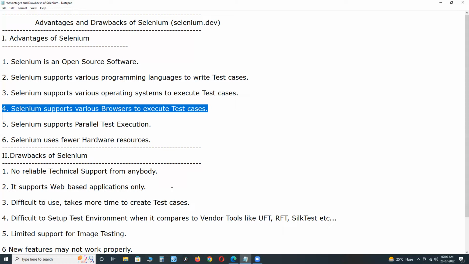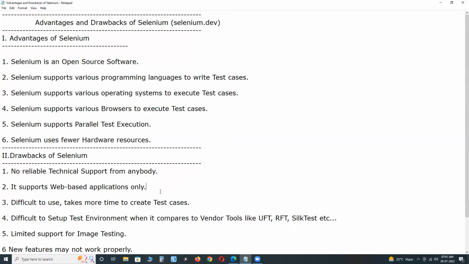Okay. Say Google Chrome, Mozilla Firefox, Microsoft Edge, Opera, Safari. Next, if you create some test cases and want to execute using different browsers, you can execute. Okay. Next, Selenium supports parallel test execution.